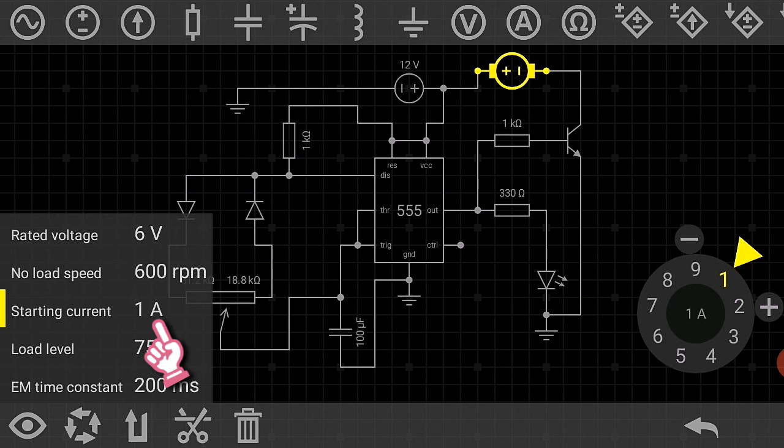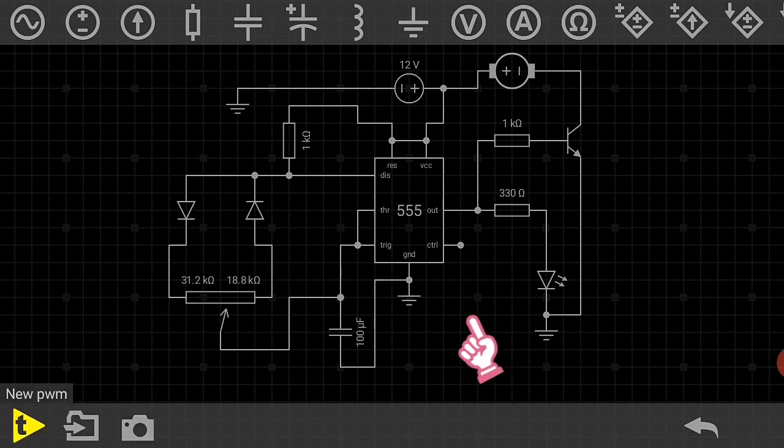Then just click on the screen to remove the highlight on the DC motor. Then let's zoom out and let's see if the DC motor right now is working.